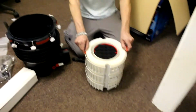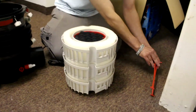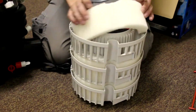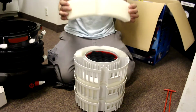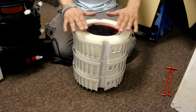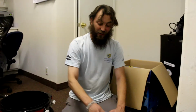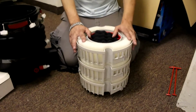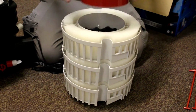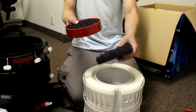Then if you want to break down this tower, you just take these off, set them aside. Then you have your mechanical filtration in the form of foam blocks. I find in service these actually last quite a long time, even a year or two without having to replace without any issue. They do get a little discolored, they aren't going to be as beautiful white. These being a little bit more dense, I do end up changing those every once in a while.